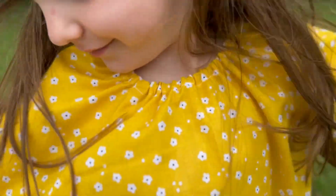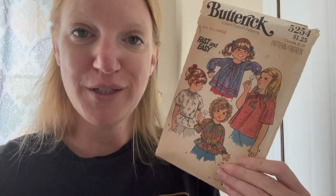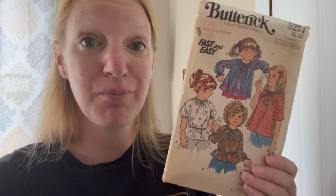And so this would be another great way to make a handmade home and not have to break your wallet doing it. So let's go ahead and jump in and share the experience of me making my first kids vintage pattern. It's pretty cool.